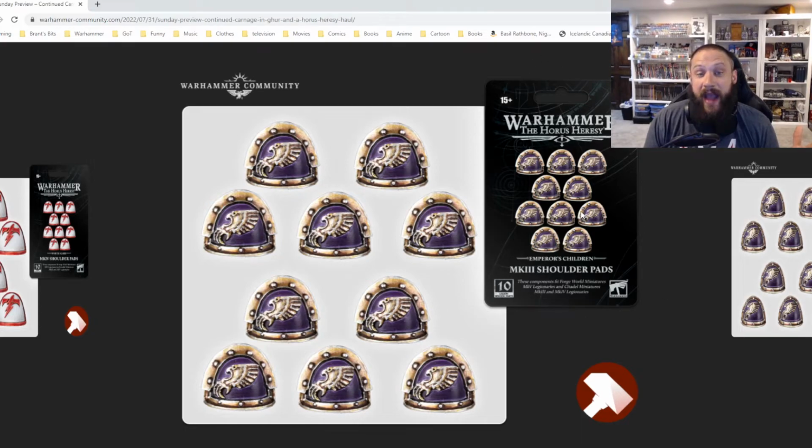Because this is the new packaging, so they really could, every year or 2 years, roll through and be like, okay, we're going to do the Loyalists or the Traitors, and you have an opportunity to get older stuff that is now no longer made. Because again, sometimes you want older marks of armor. You're just getting into Horus Heresy now, but you like Mark III, you like Mark IV armor, and you want custom shoulder pads. This at least gives you an opportunity and floods the market so that there will be stuff to get in a few months.